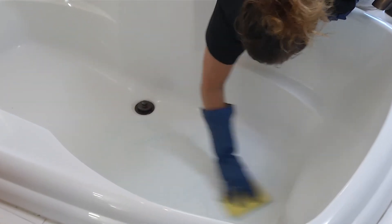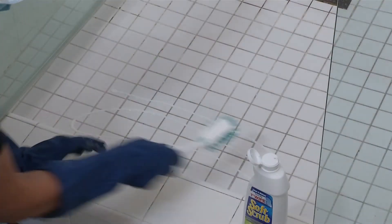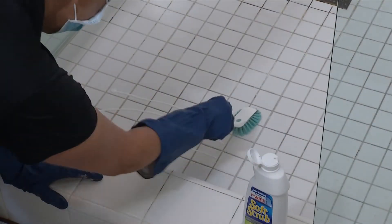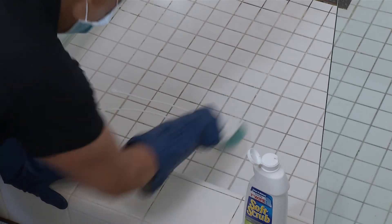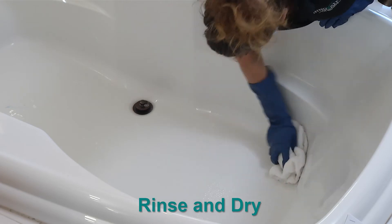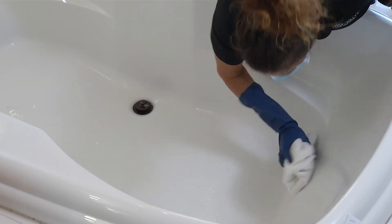To clean the tub, use a scrub pad for several minutes with abrasive cleaner and water. If applying to tile, use a hard-bristled brush to clean grout well and allow grout to air dry prior to application. Rinse the surface with water, then use a lint-free towel to thoroughly dry the entire tub, including faucet, fixtures, ledges, etc.